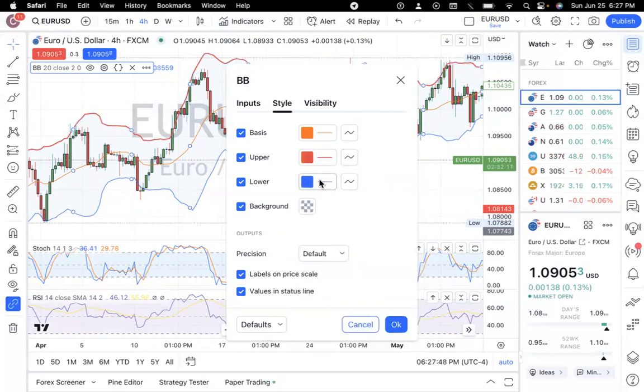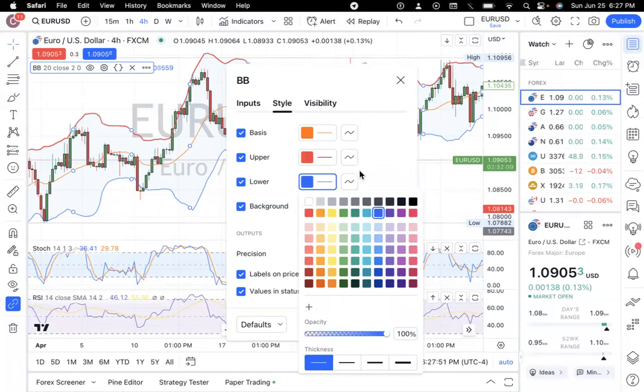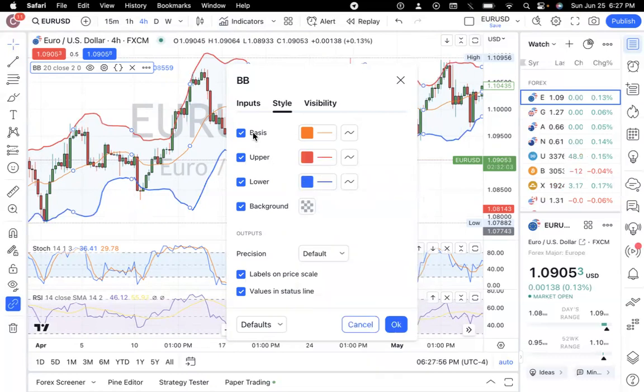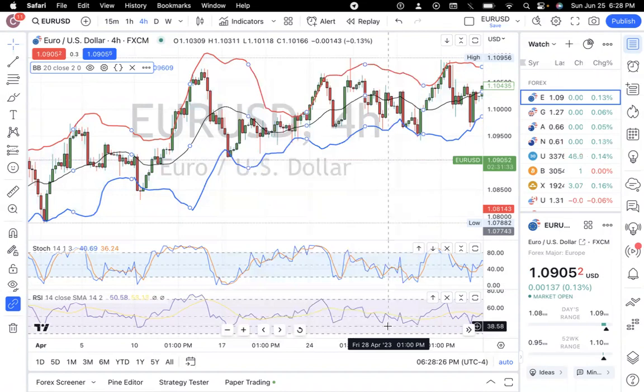Then I'm going to change my lower band to blue, or it's going to stay blue. And I'm going to make that a little bit thicker as well. Now you can keep your middle line if you want. I like it because it's an additional EMA and just turn it black. So everything's simple, straightforward. If you want to keep the shaded background on there, you can, or you can simply turn it off. So all we did was change the upper band to reflect resistance. We changed the lower band to reflect support. And we just changed the color of the bases, which you really don't have to do. So there we go. That's the first modification that we would make.